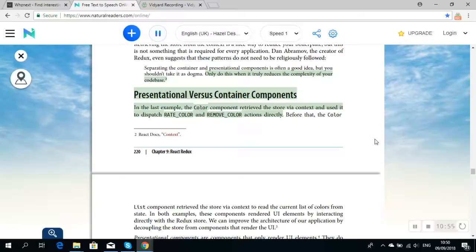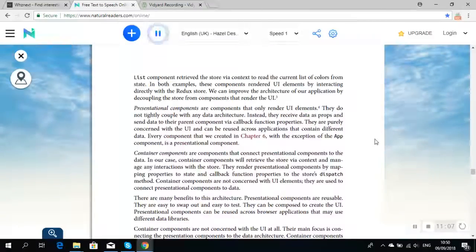In the last example, the color component retrieved the store via context and used it to dispatch rate color and remove color actions directly. Before that, the color list component retrieved the store via context to read the current list of colors from state.